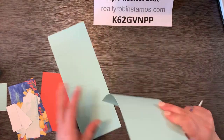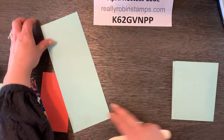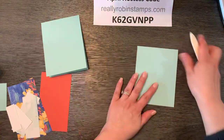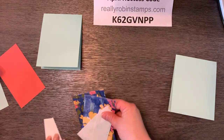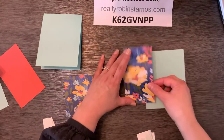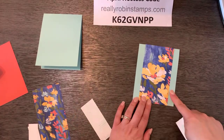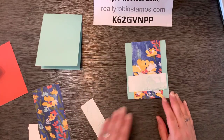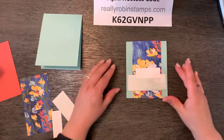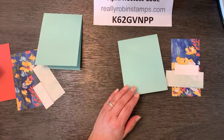So let's fold these. Like that. And like that. All right, so here's our first card. Basically what you need is designer series paper that is 3 inches by 5.5 inches. So it's going to go down the whole center of the card. Then you need a piece of coordinating designer series paper that's 4 inches by 1.5 inches. And then you need a greeting piece that is 2.5 inches by 1 inch. So it's just going to be that kind of pop right there. All right, so let's put this together. And then I'm going to show you how to make the embellishment.